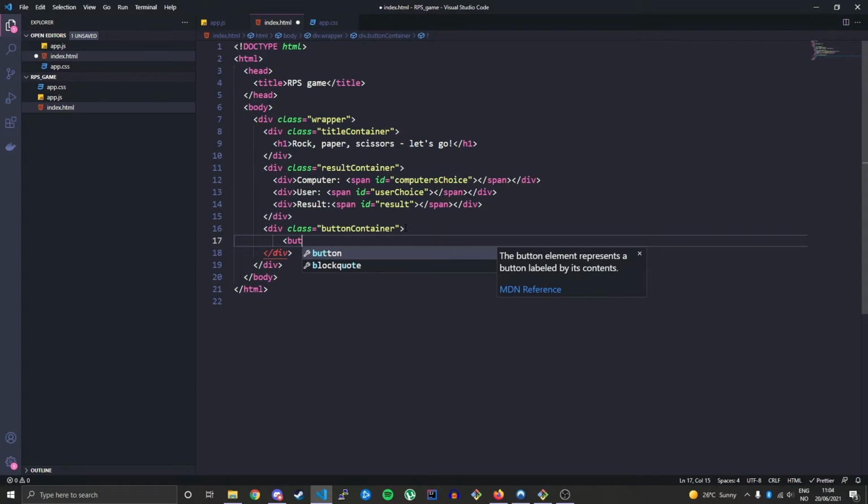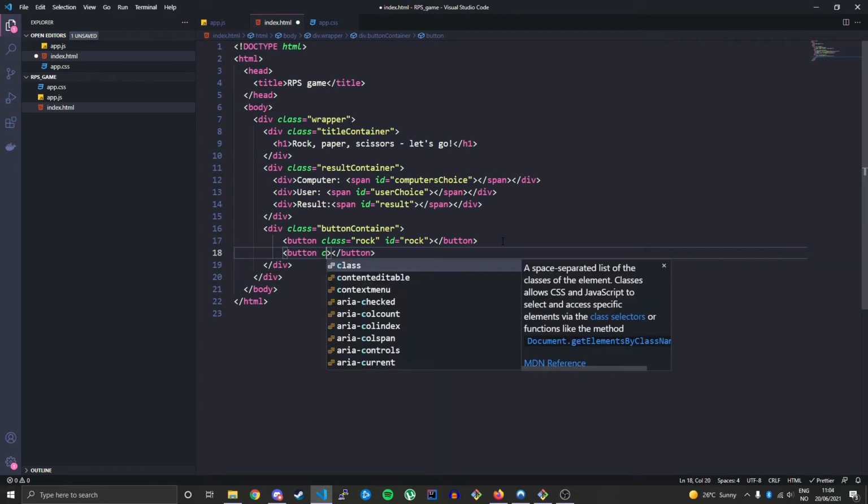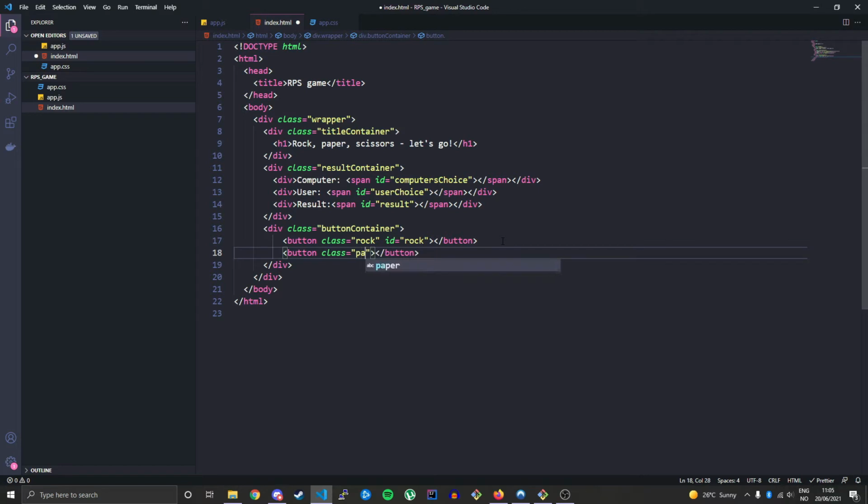So here we'll make buttons. Not button, but buttons, but button. And this will have a class of rock, an ID of rock as well. And yeah, we'll just make out the rest. Button and a class of paper, ID paper.